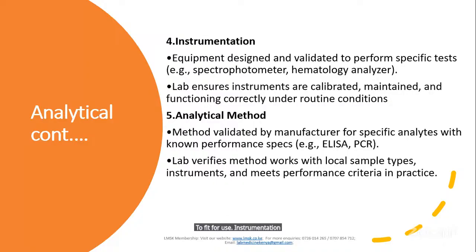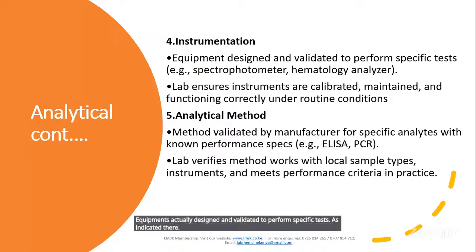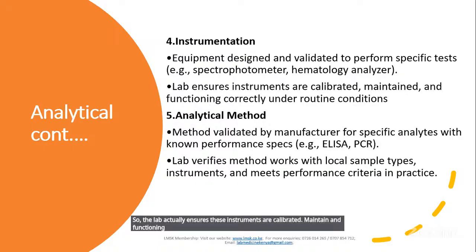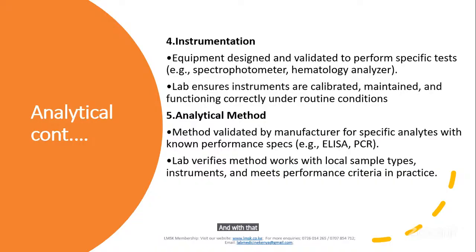Instrumentation. Equipment is designed and validated to perform specific tests as indicated. That is fit for purpose. So the lab ensures these instruments are calibrated, maintained, and functioning correctly under routine conditions. And with that, the lab certifies that what was declared as fit for purpose is now fit for use.